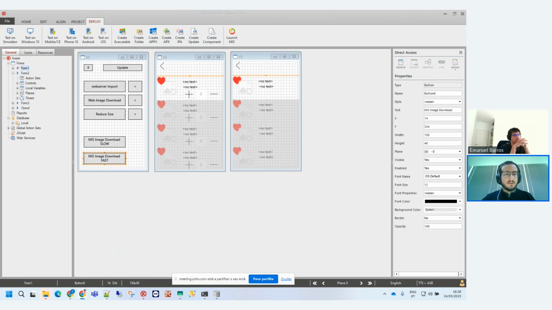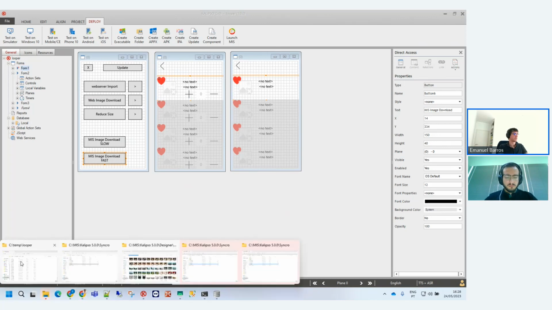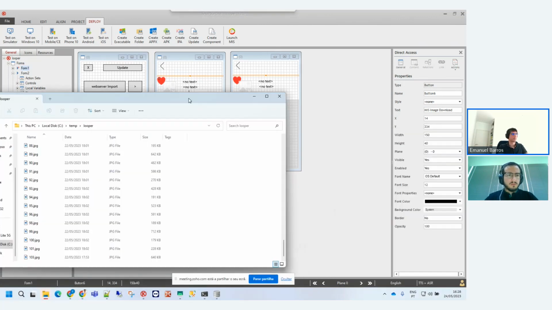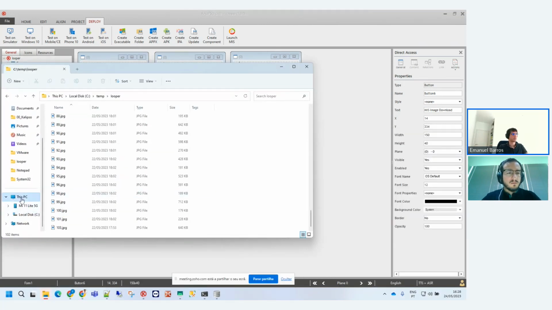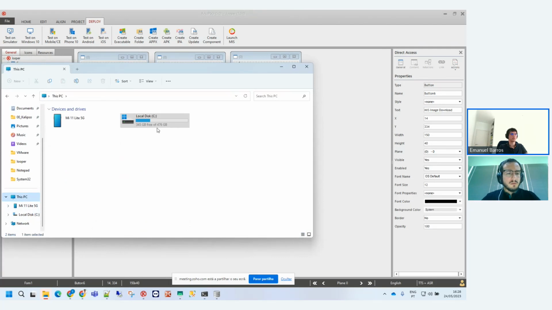And we got another question from Angelo Silva, asking if it's possible to have images displaying from a network location. From a network location, you are asking if it's like a network drive, if it's a shared folder.